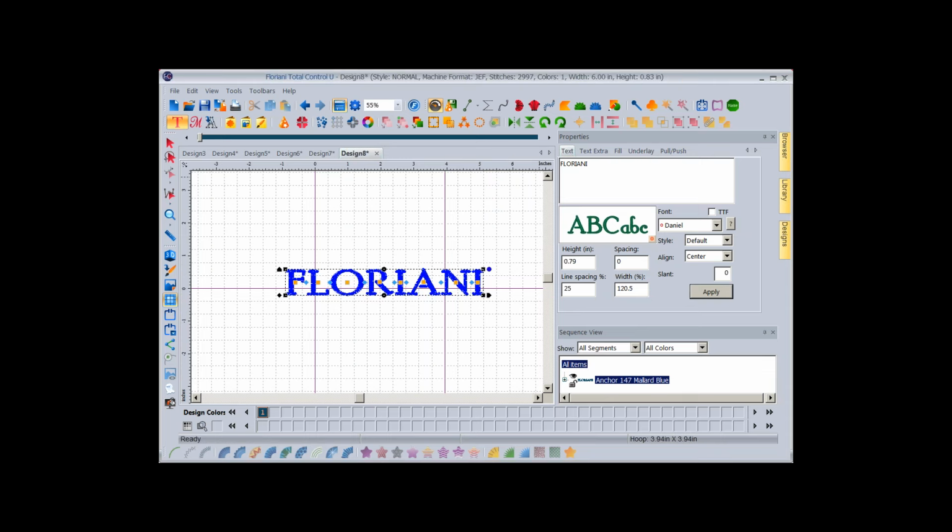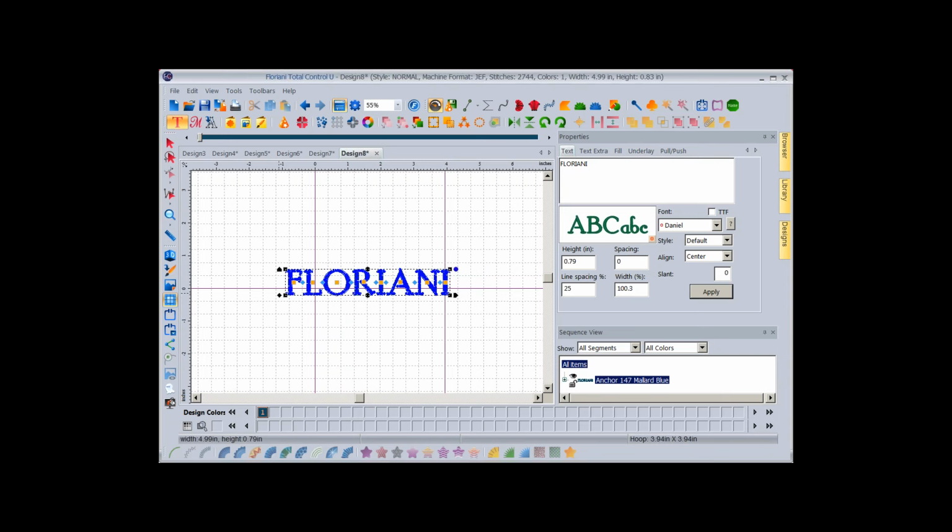So you can see I've even made it 6 inches. I did not ruin any of the integrity of this lettering. The O didn't misshape, the A didn't close, it held its integrity. By the same token, if I wanted to make this shorter, I could bring this in, and again, notice I have not compromised the integrity of any of the letters. Okay, let's just come back out kind of where we were when we started.